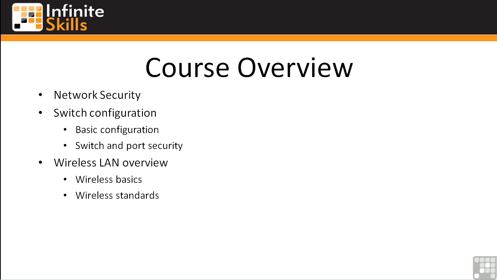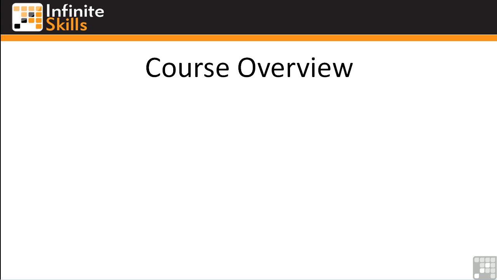So we're carrying on with our course overview. After wireless LANs, we will talk about IP routing, the heart and soul of the CCENT course, in my opinion. We'll talk about router basics and configuration, how to console into a router, how to do basic first-time configuration, and what all the different options mean.